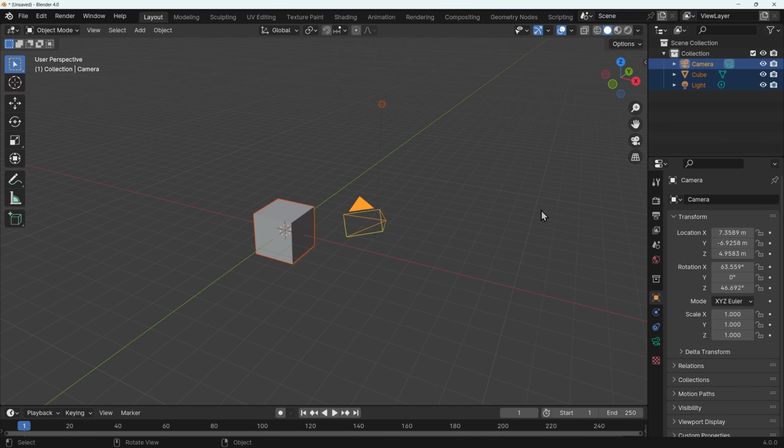So let's start adding a couple of objects. First of all, I'm going to hide the light and the camera because they can get in the way and be a bit confusing. I can come up to the outliner here and it's got a little eye icon. I can press that and it will hide it in my viewport. The camera icon is hiding it in my render.